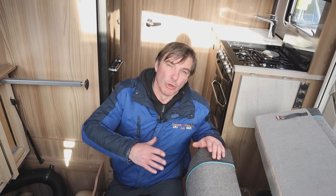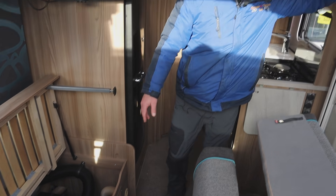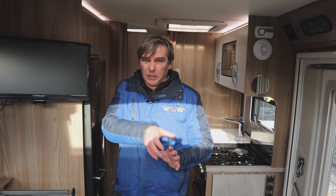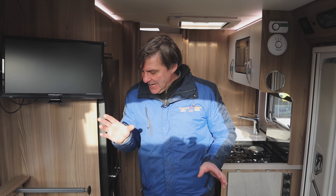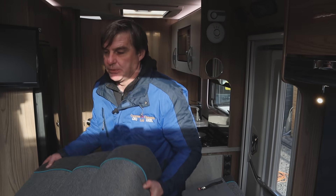I'll switch that on now. If I had not closed that down, what would have happened is when I put the water pump on, the water coming from the fresh water tank goes into the water heater and because the drain valve is open, it'll just keep sending water out the bottom of the van. So now I've closed it I can put the pump back on, and what's happening now is the pump is pulling water from the fresh water tank and it's going to start to fill up the water heater, which is going to take roughly a couple of minutes. I'll put this back while we wait for the water heater to fill up and prime the system.